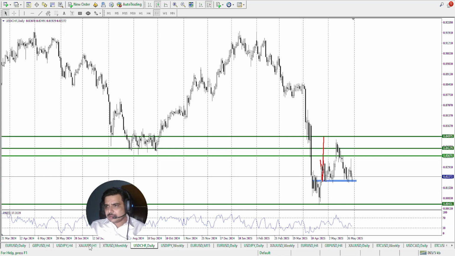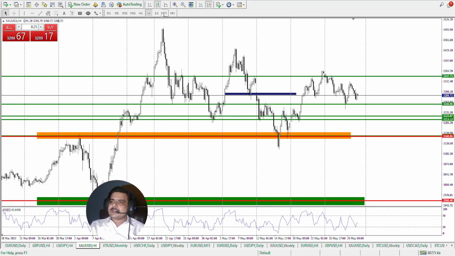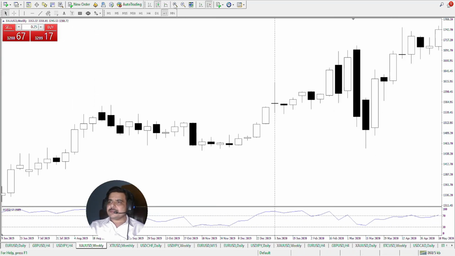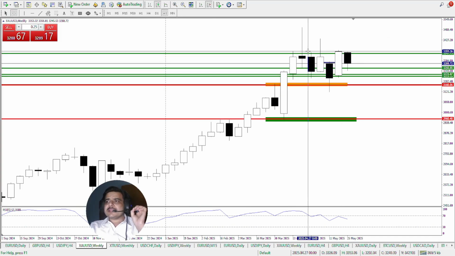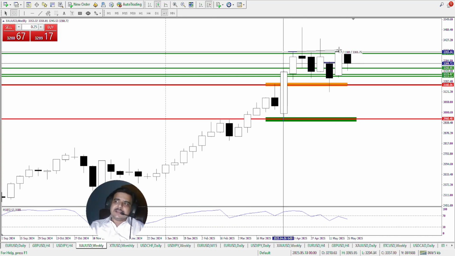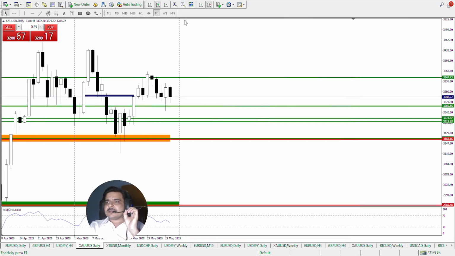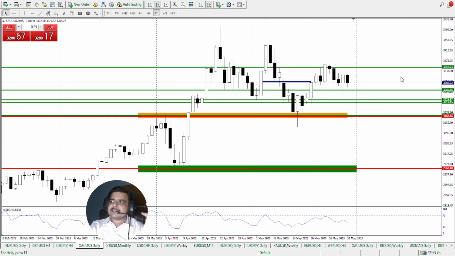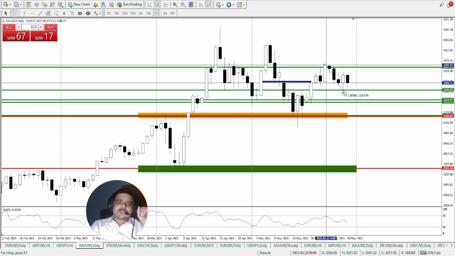Moving on to gold. So what did I say about gold last week? Right here, if I show you, what I said is that no doubt the market is standing bullish, but it could not close above this. And just because of this information, all of the analysis I did was nice. 3347.73 was discussed last week, and you just count 1, 2, 3, 4, 5. So 5 days the market dropped consecutively.